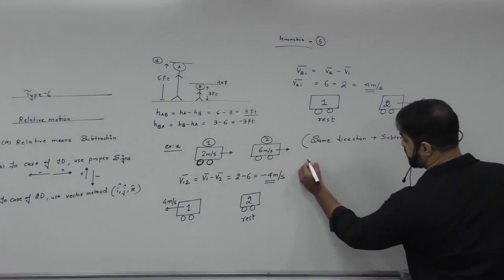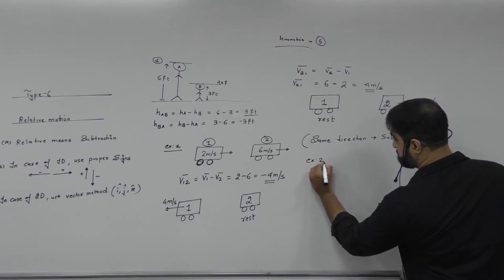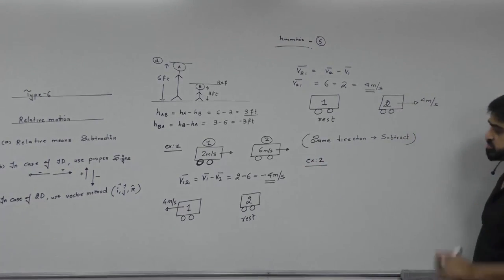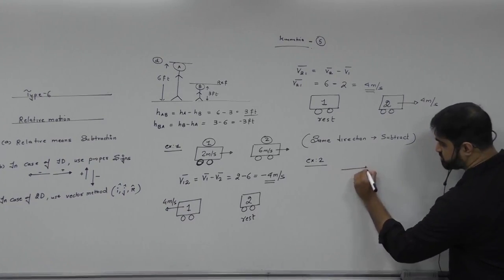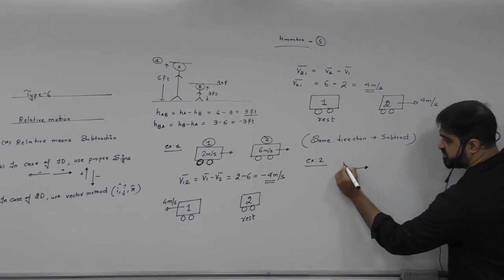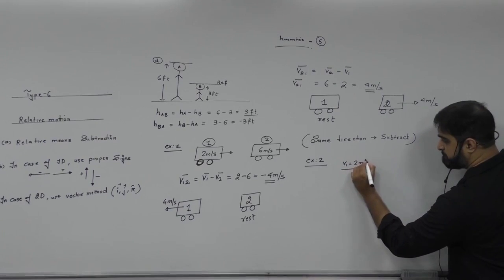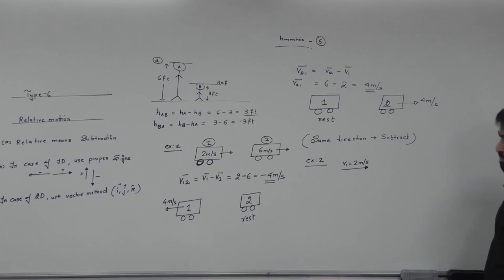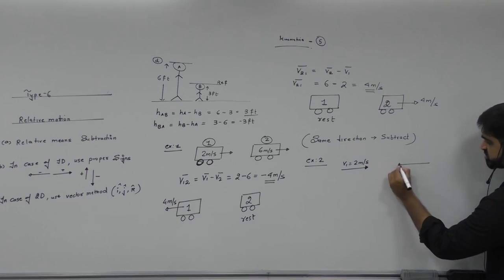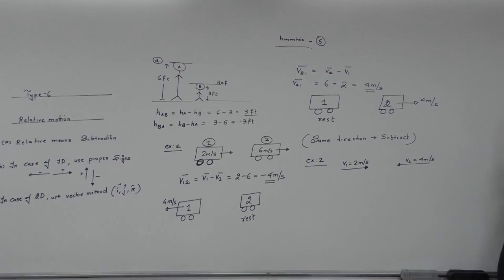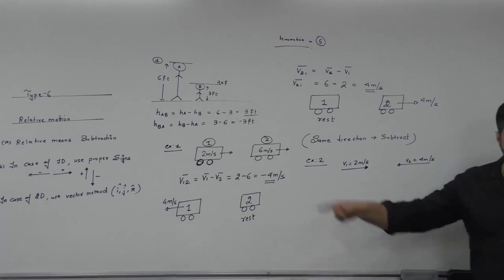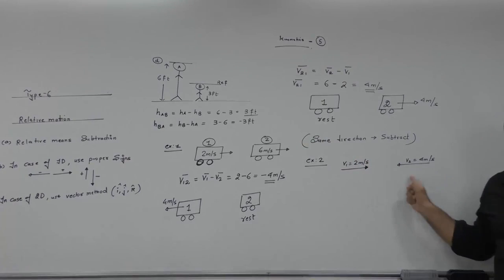Now, next example. Look over here now. Pay attention, please. You write it as a whole later on. Suppose there are 2 cars. V1 is 2 meter per second and V2 is 4 meter per second. They are coming towards each other. They were going in the same direction. This is going in the opposite directions.